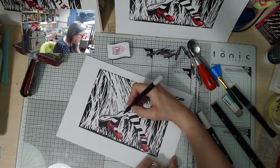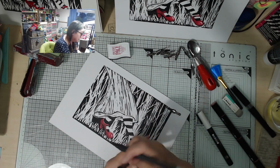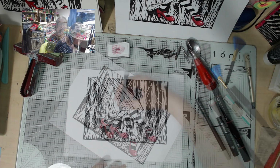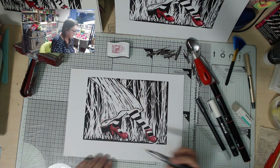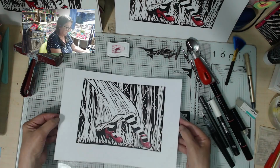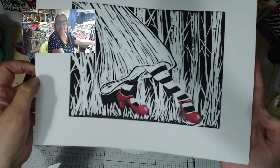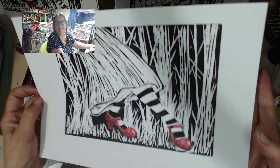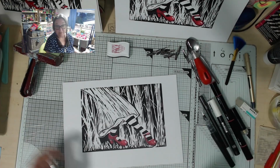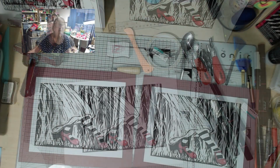Just going to do the finest line. It's really hard not being able to lean on the paper. I should just wait till tomorrow, but I don't want to. And then I'm just going to give it my old Wink of Stella job. There we go, already got a bit of a sparkle going on now. Right, so I'm going to do the same with the other one, and then I'm going to mount them, and then I'll come back and show you how they look.